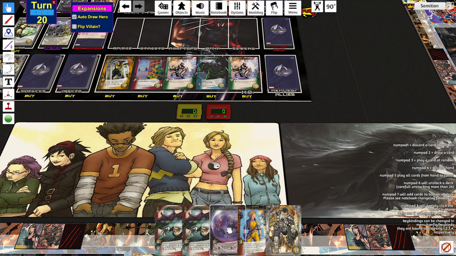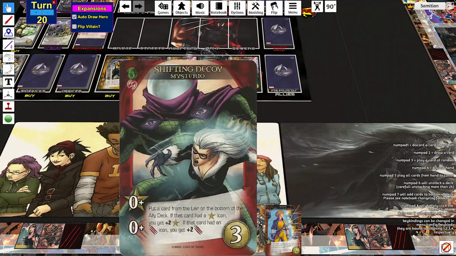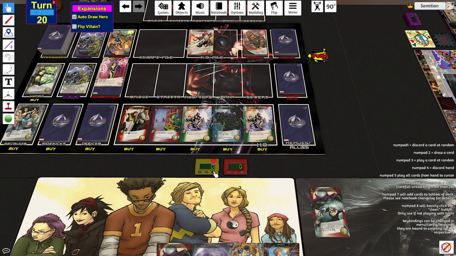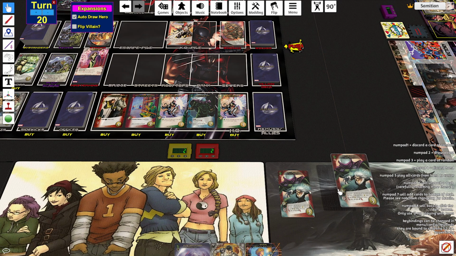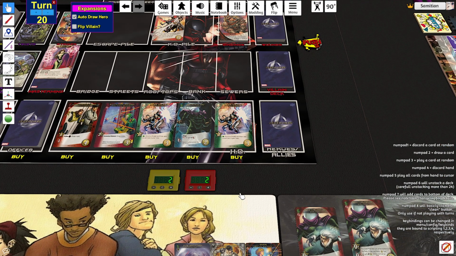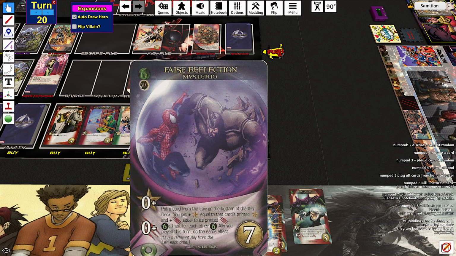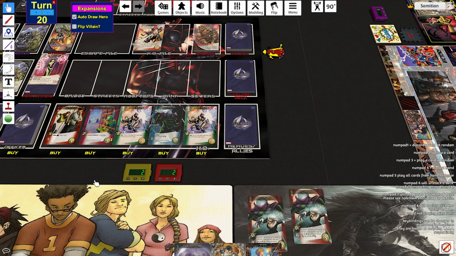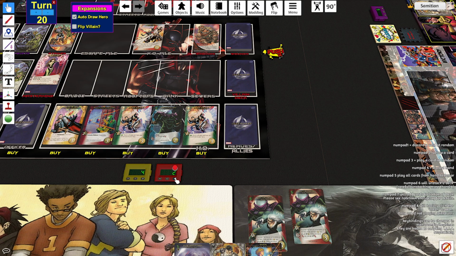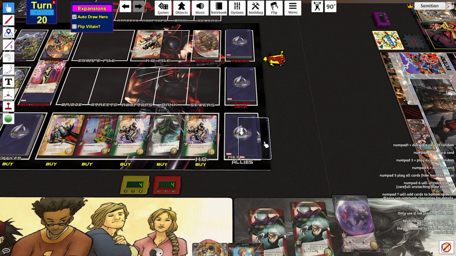I need to get a big attack card to put on the bottom with this. Or several big attack cards. So I'm going to start with this. I'm going to put this on the bottom. Gives me 2 recruit and 2 attack. And I'm going to do this and put this on the bottom for 2 recruits, 2 attack. I'm going to play this, put this on the bottom for 1 attack.